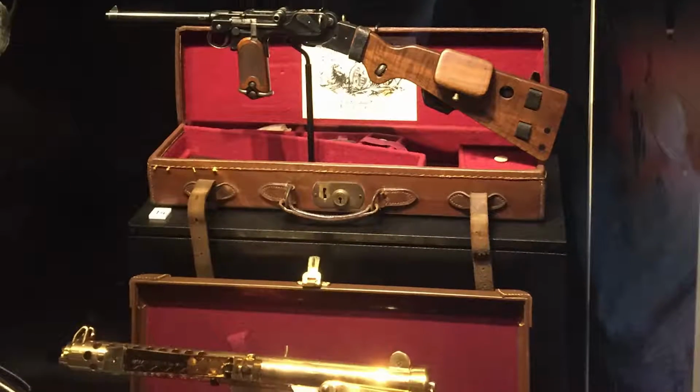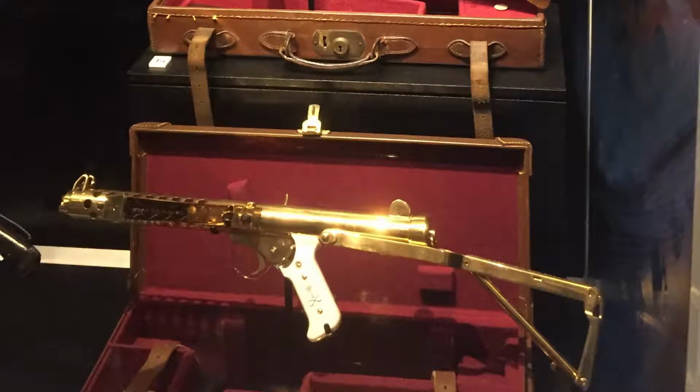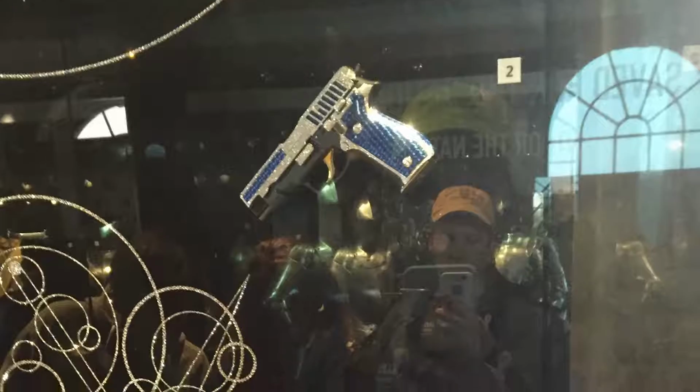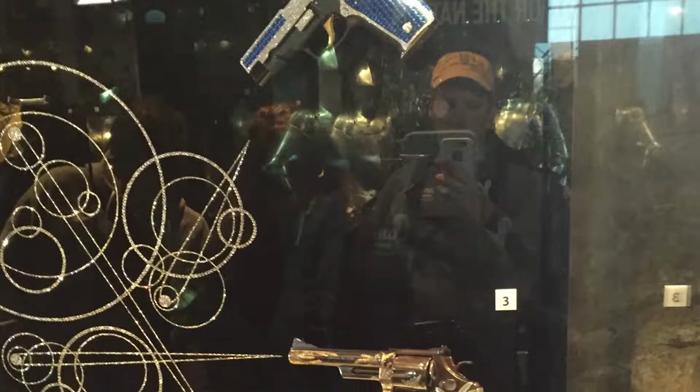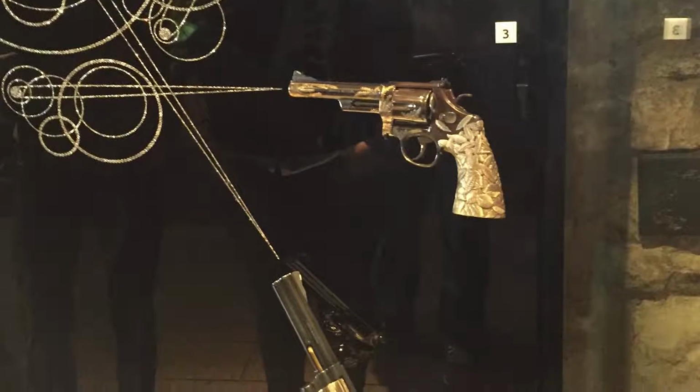So I took some pictures of some pistols that I saw in there and other weapons that, honestly, I took a picture of because it reminded me of Counter-Strike. It's one of my favorite games that I play. It's fair. And so I thought they were really cool. Probably splice those pictures in there somewhere. But yeah, the armory was pretty interesting.